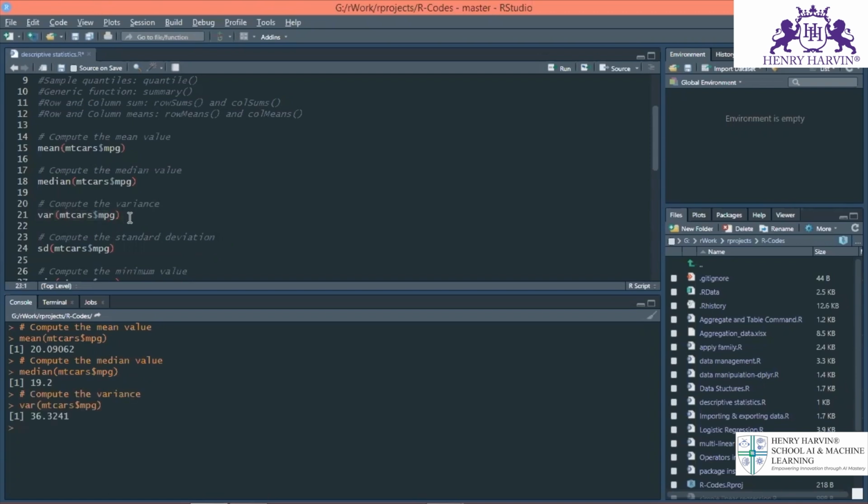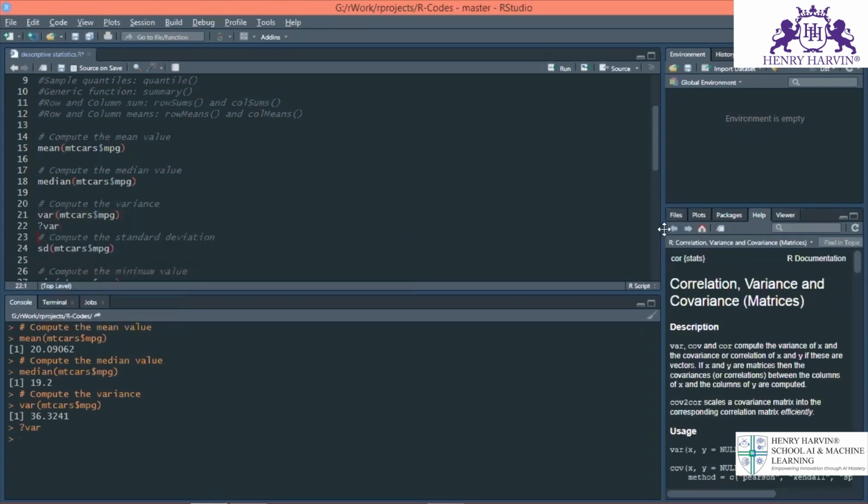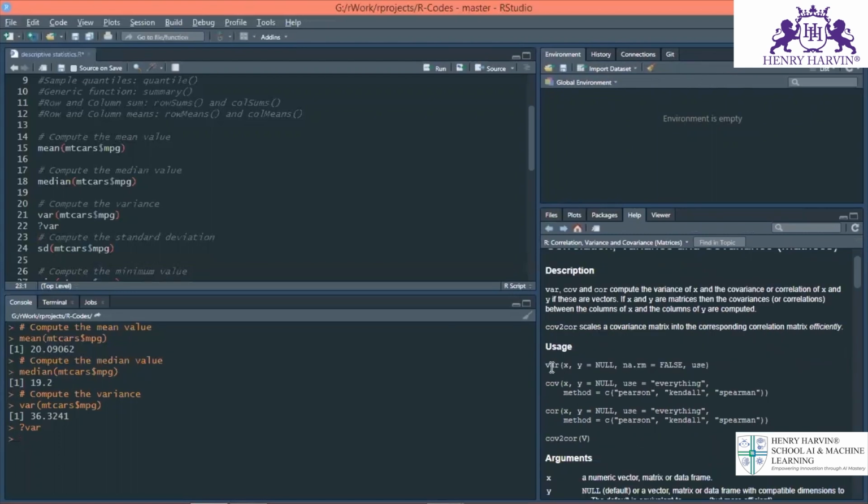If there is any issue or error with the formula, or you want to understand any function, you just put a question mark along with the name of the function and you will get the help for your desired function. As you can see, variance, covariance, correlation, you can calculate each of the statistic functions here, and the whole formula is given to you. Like first is the dataset name, then if there is any option, you want it to be true or false. Similarly for covariance and correlation of the data.